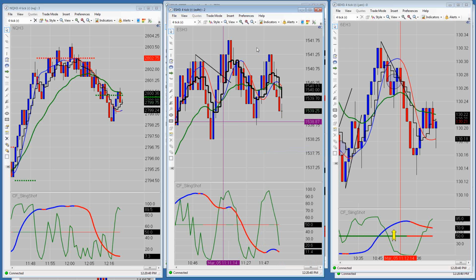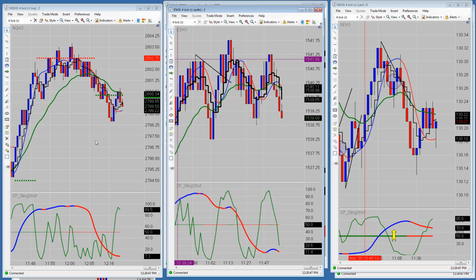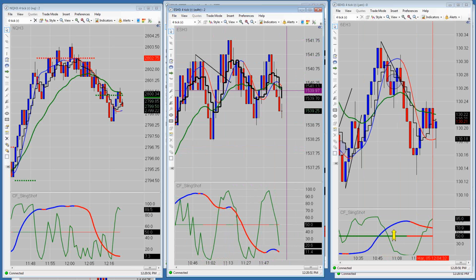Now, at this point, all you have are our indicators. You don't have anything else. You don't know what to do with them. You have the indicators, and you have DT Pro. That's what you have. What you need to do now, give me just a moment, and I will show you.